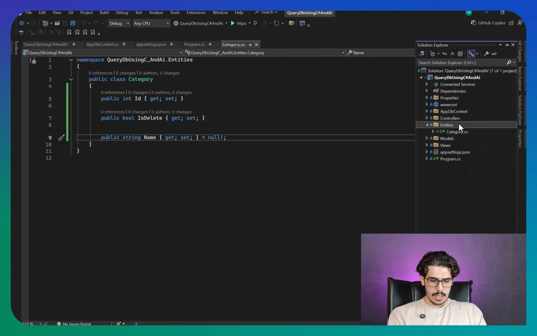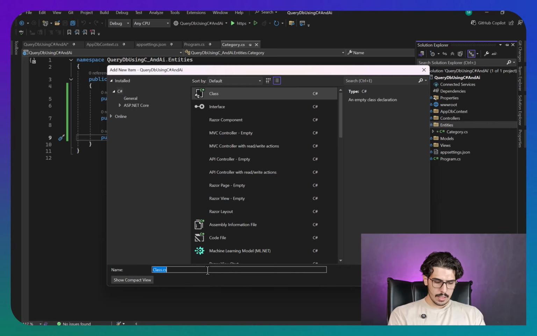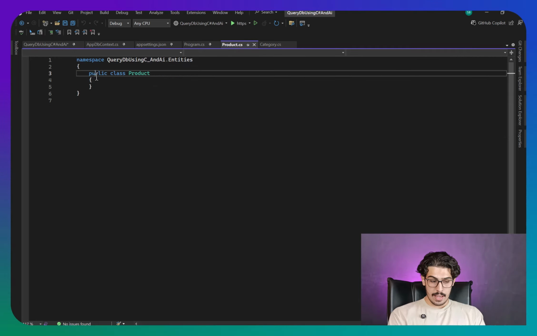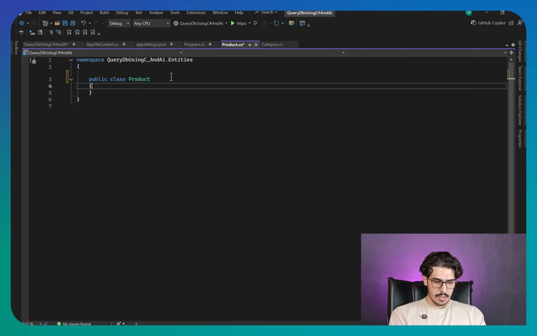I need another one named product. I just want to add an entity which has relation with this, so we can make sure that the relations are working as well. No inheritance, sorry.